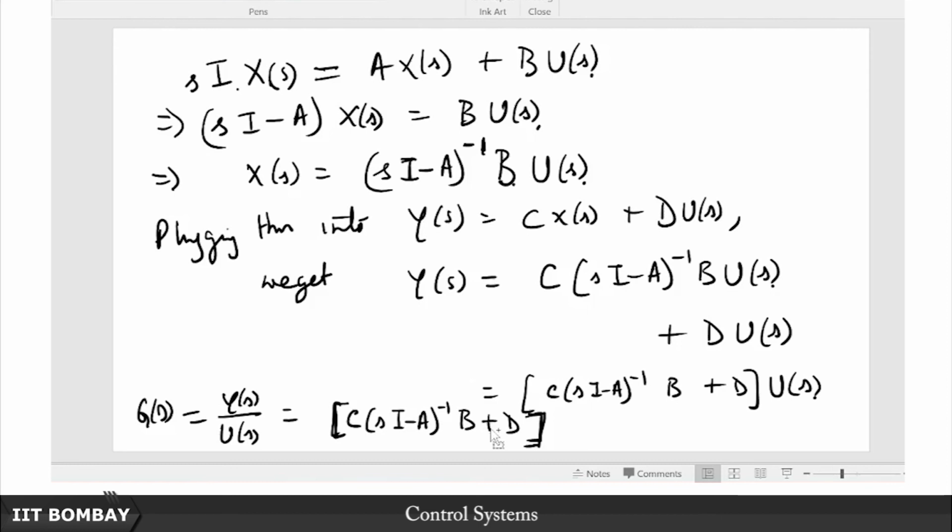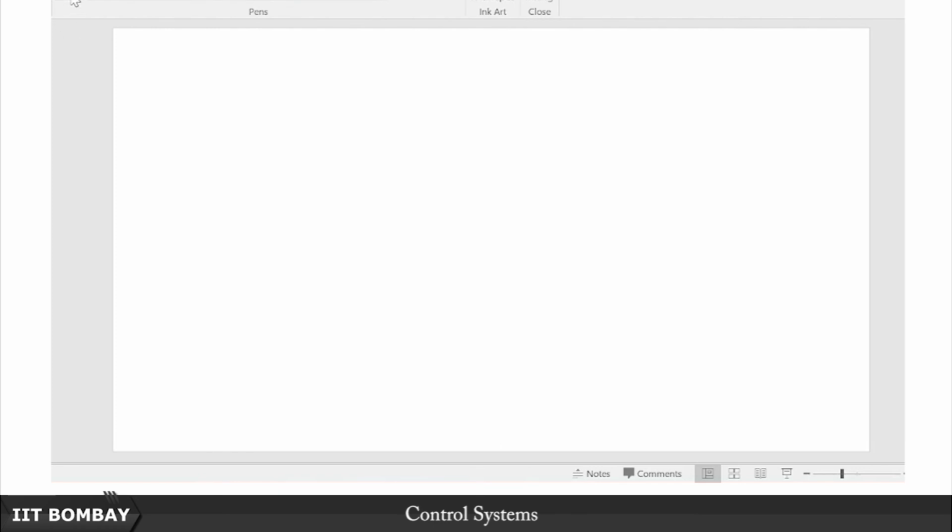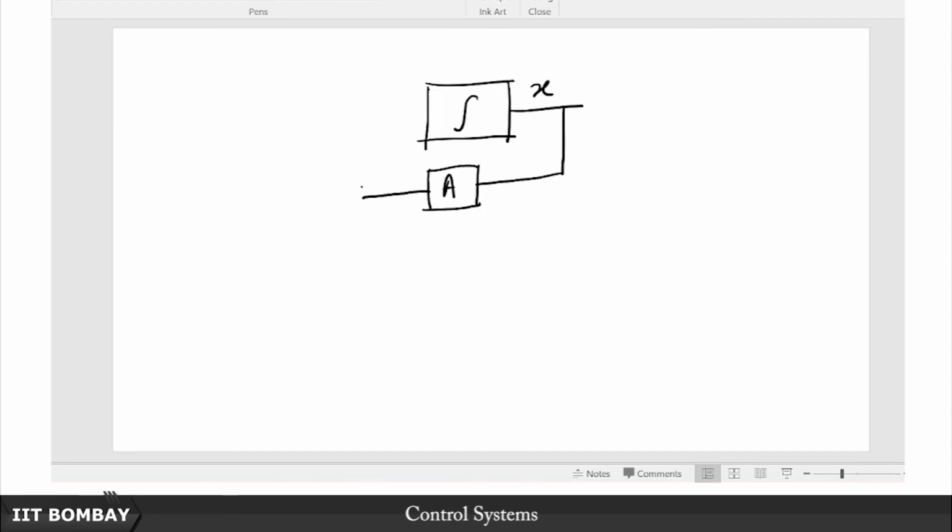So before we get into that, let me summarize in a figure what we have now seen. If I want to draw this schematic diagram, this here is what we have seen. Here is going to be your bank of integrators. The outputs of those integrators are going to be these states here, and here is going to be your A matrix. So do not read this as a typical block diagram like the ones we have drawn earlier, but this is just a representation, and you will see how it makes sense, this transfer function.